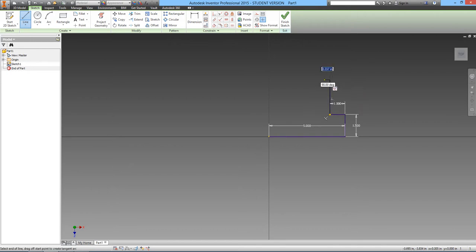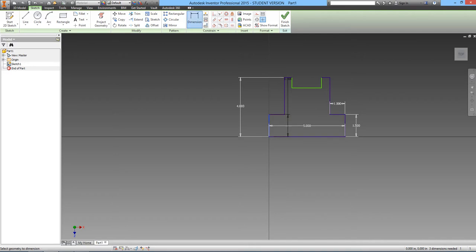And now I'm basically just going to draw the rest of this shape out, making sure that I line it up with the right pieces that it lines up with, because I want to use overall dimensions instead of dimensioning every little line segment. So I have an overall dimension here of 4. And I know that this segment and this segment are equal, so I'm going to click on my equal constraint, and I'm going to click here and here, and that's going to equalize pretty much everything else.